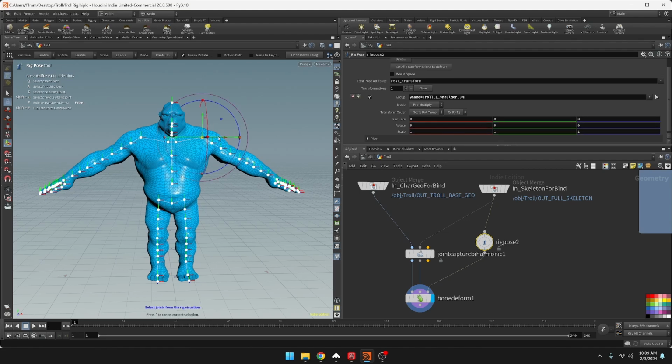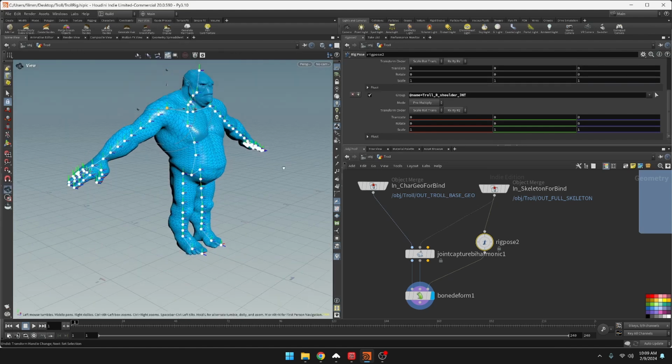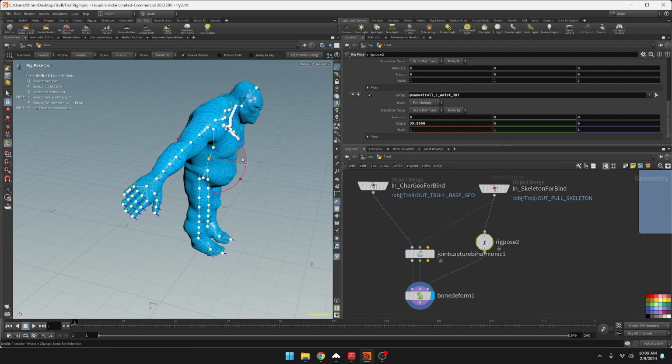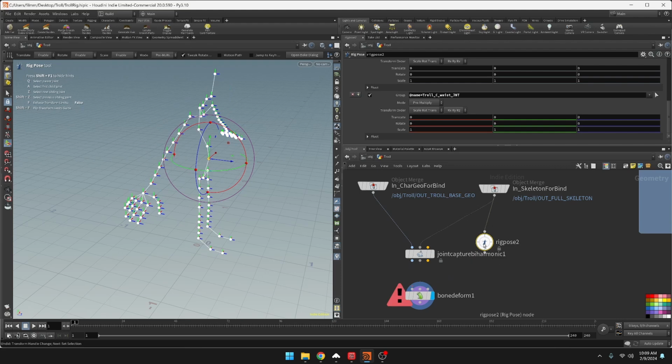Right now, we haven't adjusted any orientations or anything like that, but in theory, we should be able to visualize this one here, select this here, and move it, and we should have the deformations happening on our character. Okay, so we have a basic bone deform that we can start working with for our character. And this is just for us to visualize, but really we just need kind of the geometry and the capture, and then we will do the other rigging tools.